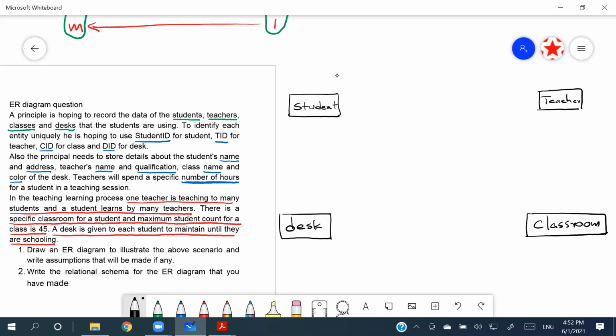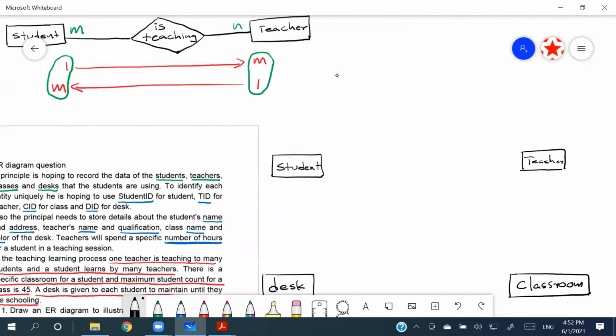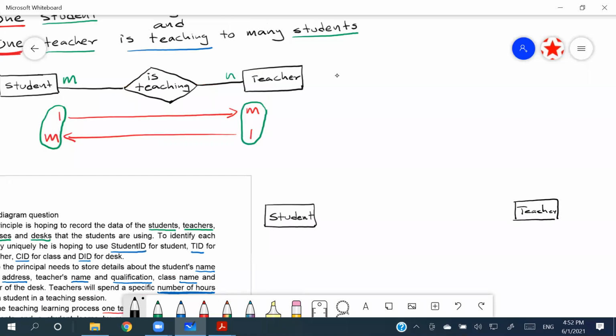So my green color lines are okay now, right? So the next line says to identify each entity uniquely, he is hoping to use student ID for student. So it's easy. We are going to draw these attributes and connect them with the student.